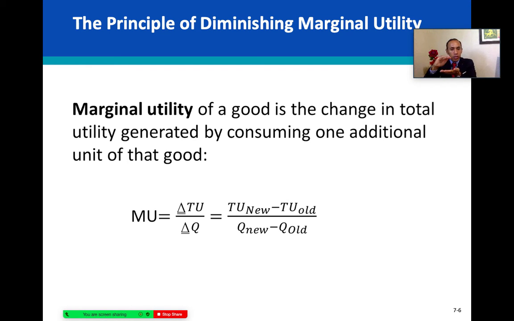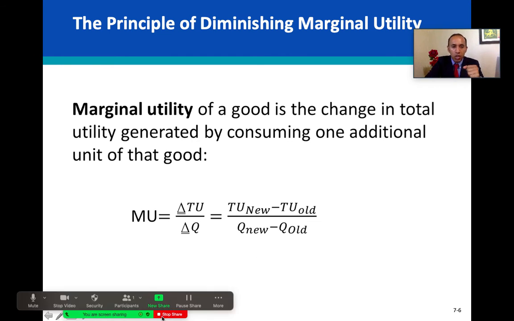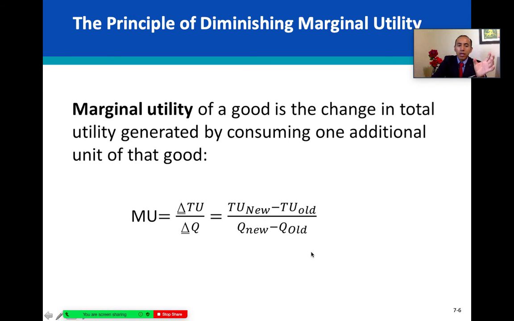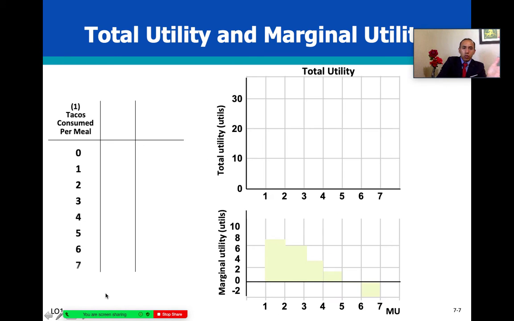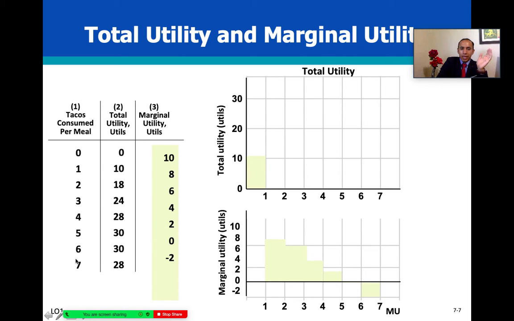But each unit of the drink consumed gives you different levels of satisfaction. So that's why we want to analyze marginal utility using this particular formula when it comes to marginal utility analysis. Now, if we consider the formula of total utility and marginal utility, here we have tacos that are consumed. Again, this principle is applied to a lot of different goods. We have tacos consumed, which are 1 through 7. The total satisfaction of tacos is expressed.